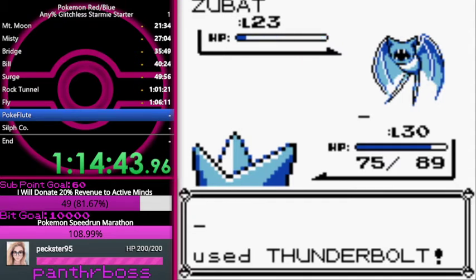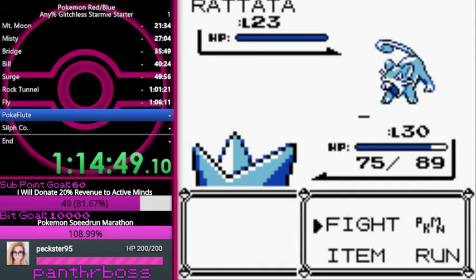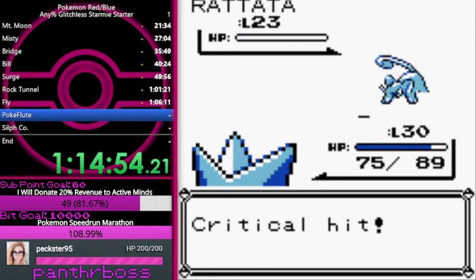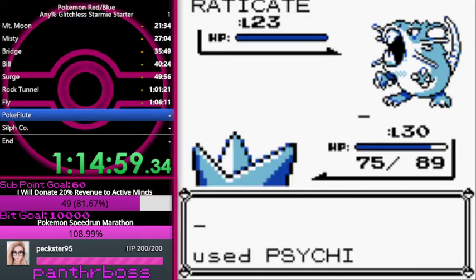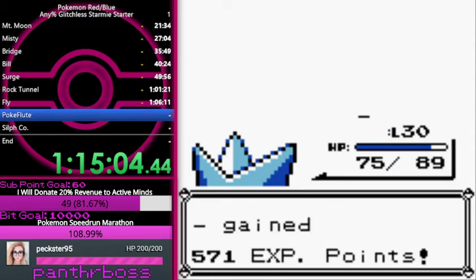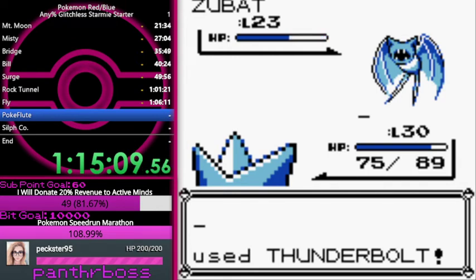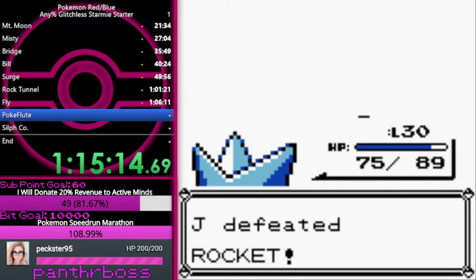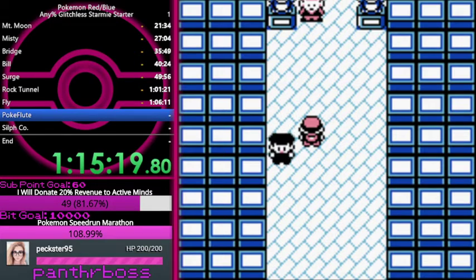Boop, Thunderbolt. Whoops. Well, at least it crit. And I probably could have just left it on Psychic and it would have been fine. The scroll down was magnificently unnecessary.